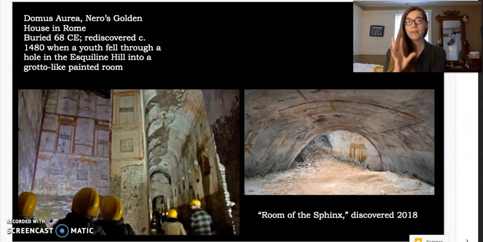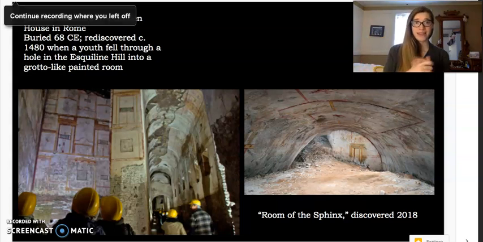And then at some point during the Renaissance period, people started rediscovering more pristine, buried areas of the antique world. And one example of this is the Domus Aurea in the center of the city of Rome. So Nero's Golden House, one of the most fabulous imperial villa palaces that was ever built, that was constructed right on the heart of the city, that was burnt down by the Great Fire in 64 CE.